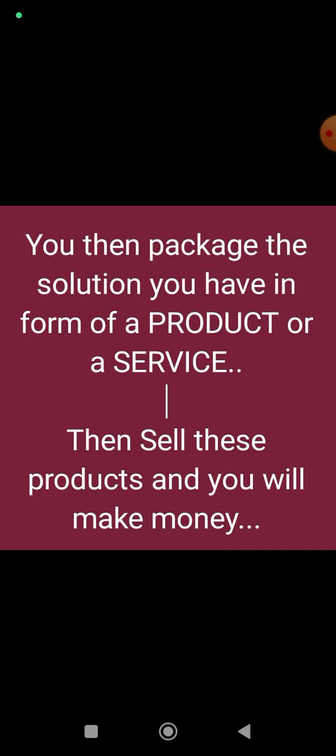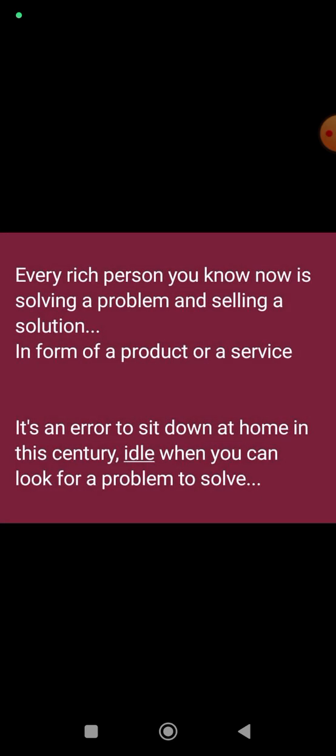Very simple. And when you have made this money, you don't just start eating it. What do you do? You manage it. You need to find a way to multiply this money. Plan again. Ask yourself, okay, this money has come now. What am I going to do with it so that it will multiply? You can take your profit, use it and enjoy yourself, but you cannot eat your cost price. That is what my children were doing. They were eating everything. So we need to teach them on time how these things are done, okay? So every rich person you know now is solving a problem and selling a solution. That is just it. Facebook is solving a problem and selling a solution.